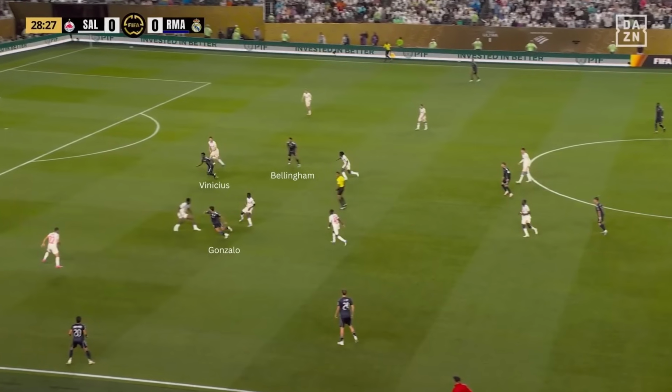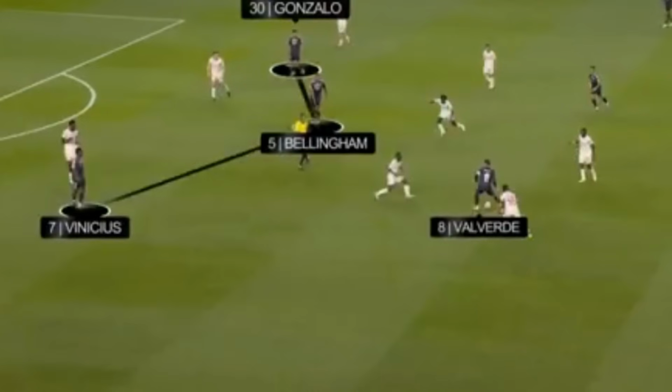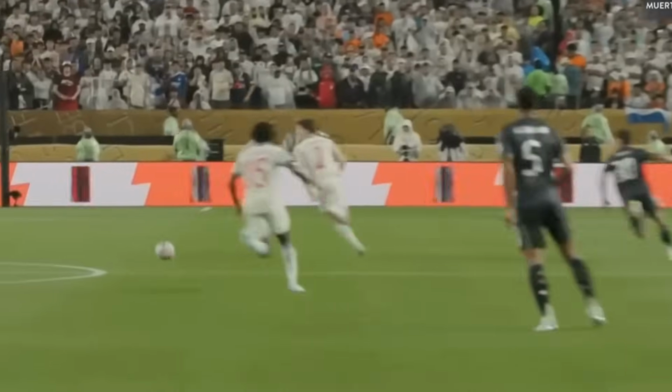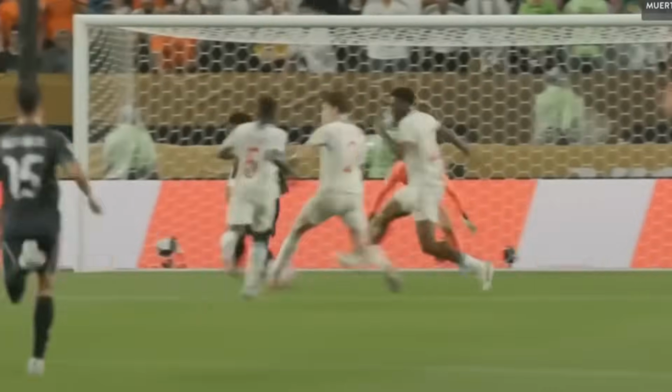In possession, as I stated earlier, Xabi wants the team to play quick and fast in short tight spaces. That's perfect for Vini because he's incredible in these areas. At the same time though, Xabi wants the team to also be lethal on counters, similar to the 2012 Madrid team he played on. We have also seen that in effect, with Vini punishing teams by providing an outlet in behind.